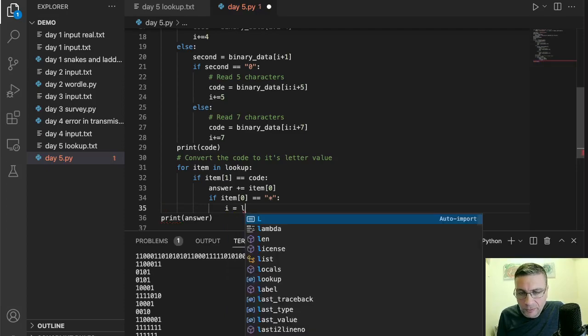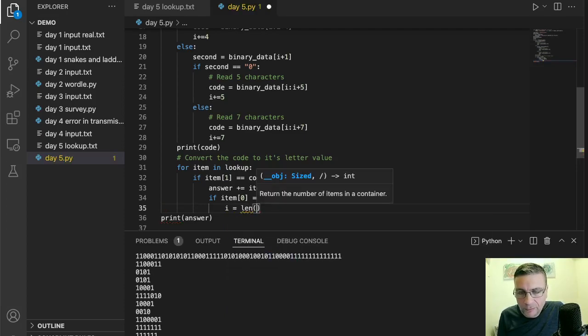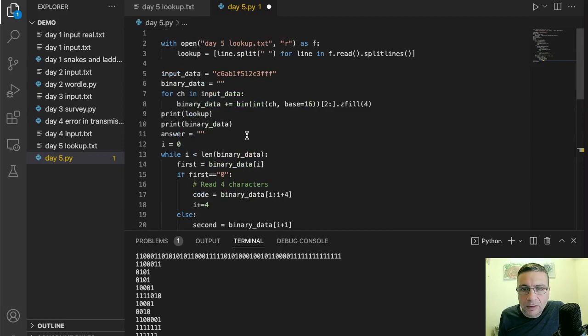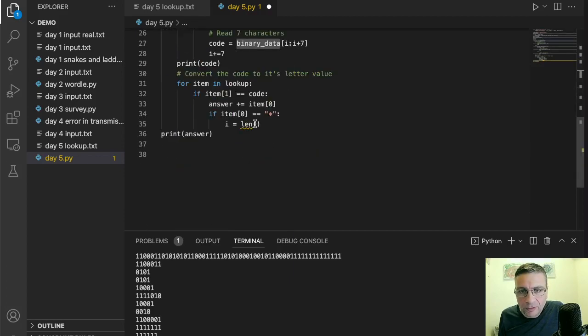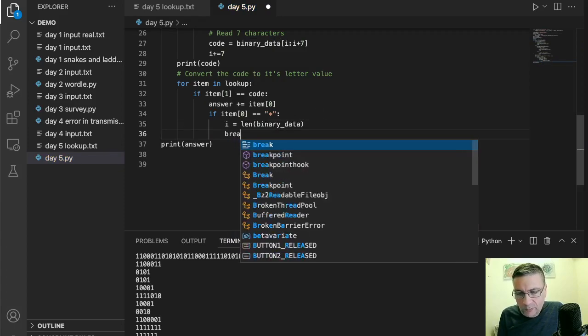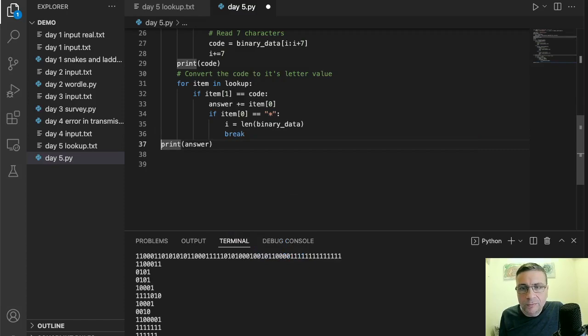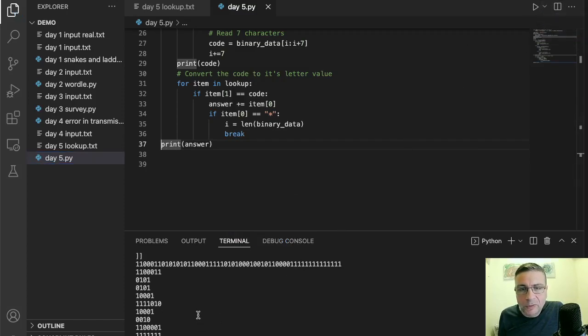I is equal to the length of binary data, and that will finish it off for us. That will cause that while loop to exit, and we just break out of the for loop that we're in. That's nice and tidy. Okay, good.